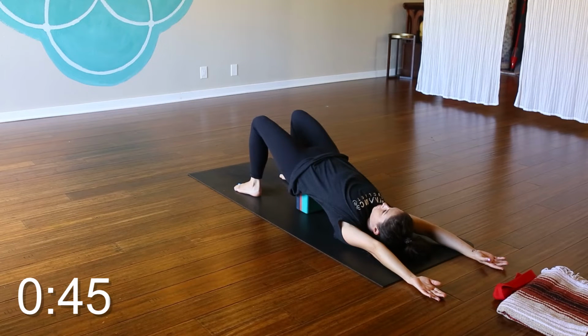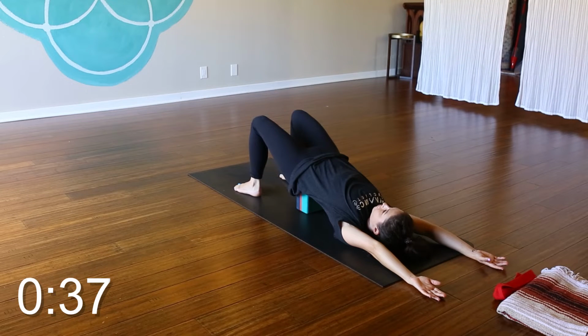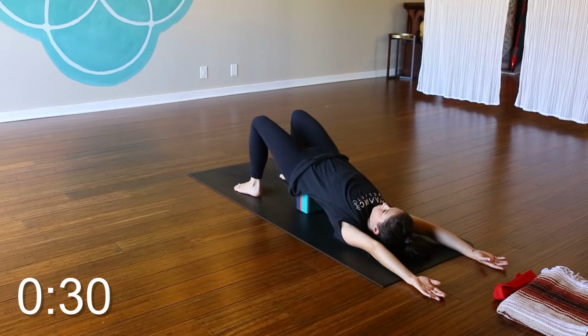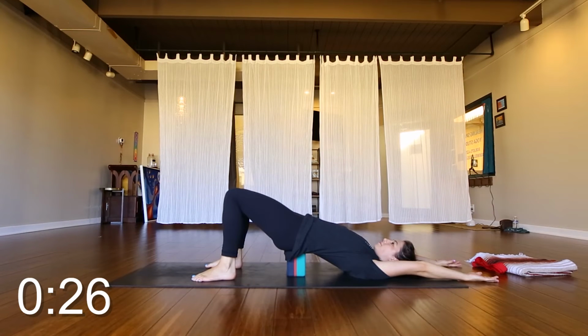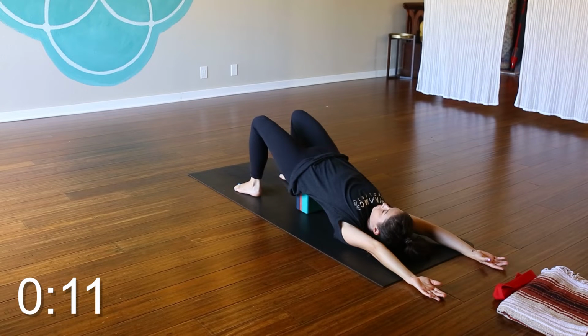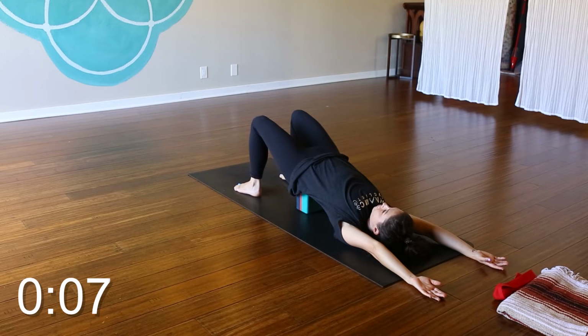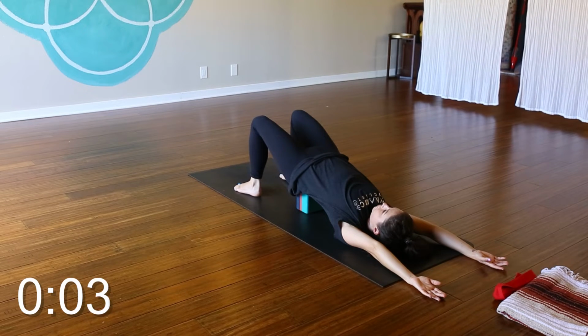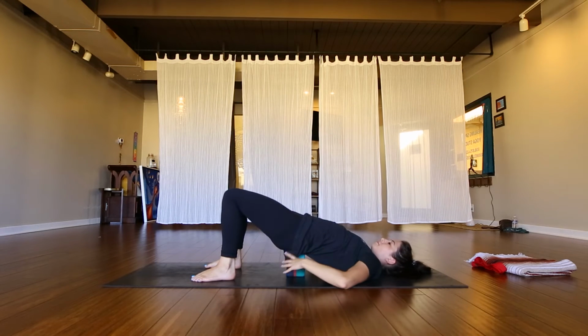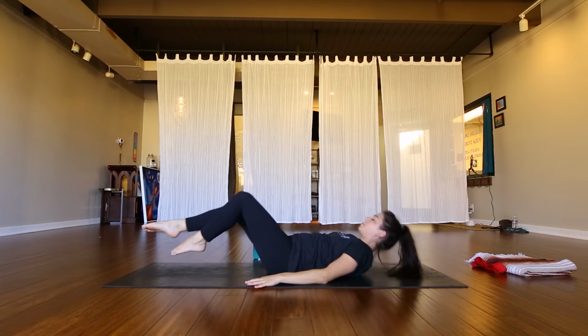As you relax into the stretch, keep in mind that this should be a comfortable, passive position, feeling your lower back and pelvis soften. Time's up, so you can remove the block, relax, and slowly return to a relaxed seated position on your mat.